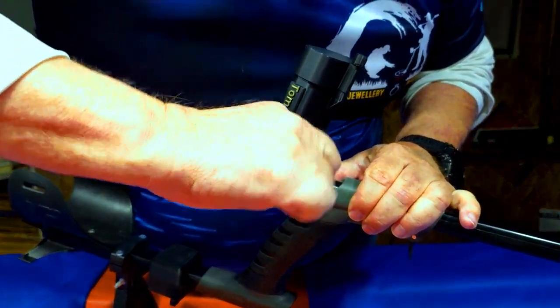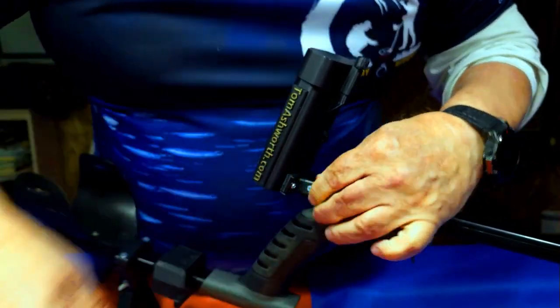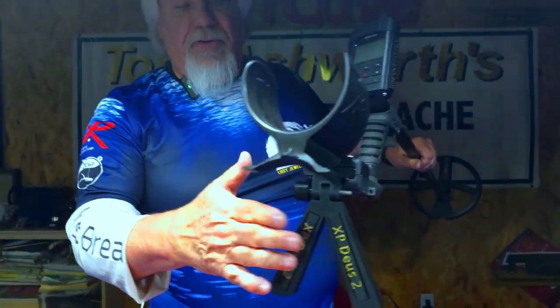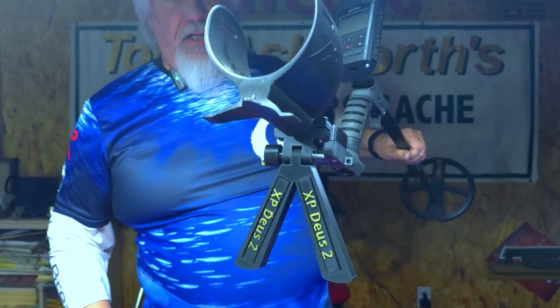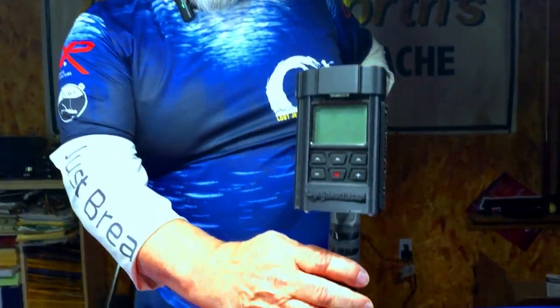You can tighten this screw up a little tighter and get it to where it doesn't wobble as bad. There you go — that's what it looks like. I've also got other new things I want to introduce: a magnetic pinpointer holder I really like, and some feet for the XP Deus 2. You can find those all on TomAshworth.com. I'll talk more about them later — this is just talking about the remote control housing cover. Thank you.